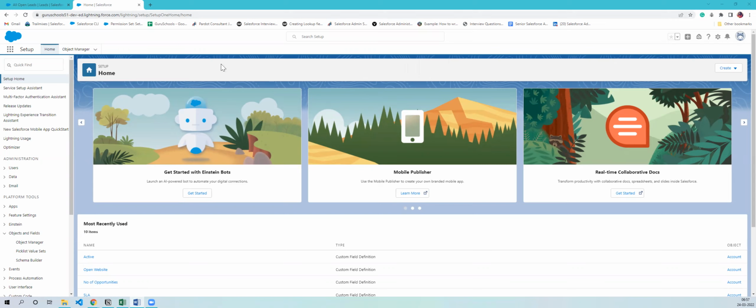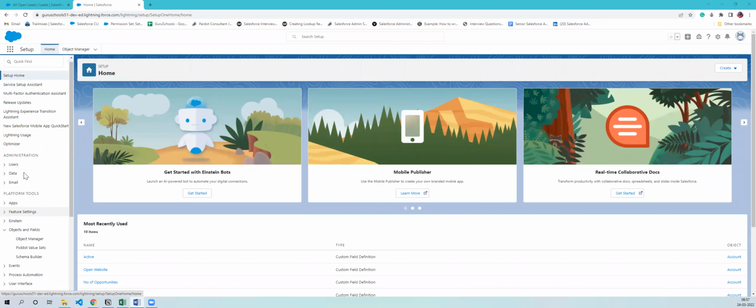So one of the major differences between Salesforce Classic and Lightning is the user interface, right? The UI itself. As you can see, this UI offers a better interface experience, and it includes additional features, such as the object manager button.